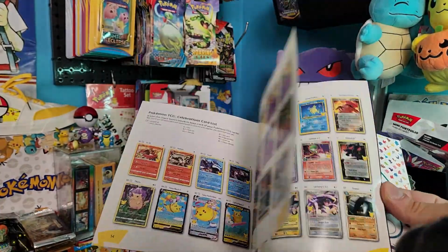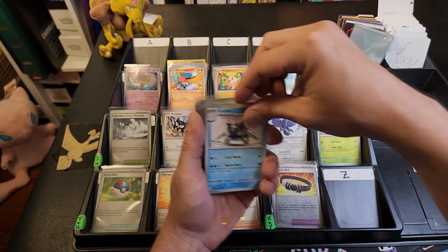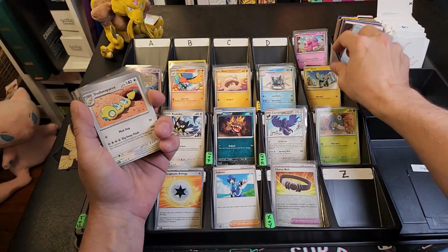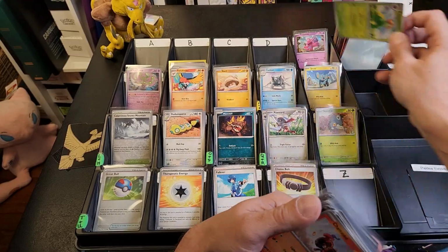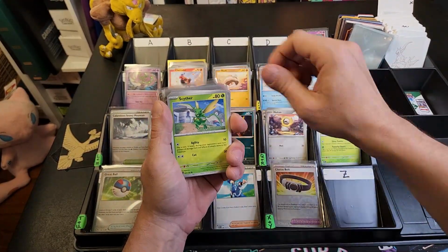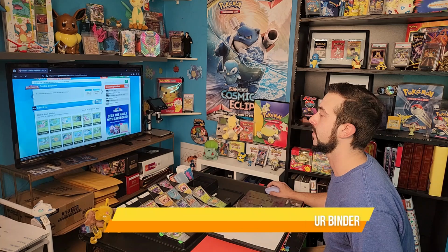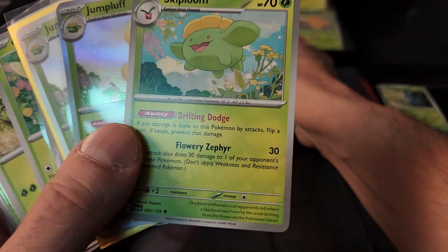Just like PoKollector, the ETB booklets are great for helping you build your sets. Once you've decided on a set you want to put in your binder, it's time to sort the Pokemon by energy type. Next, you want to log on to PoKollector like I mentioned earlier, and use it as a guide to follow the order of the set you are building for your binder.